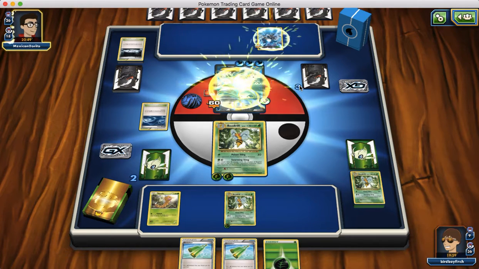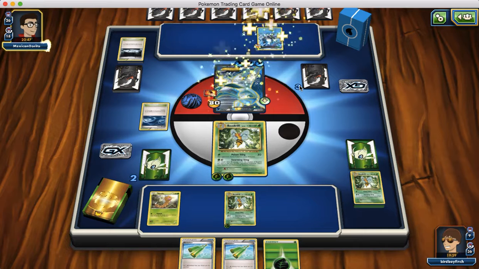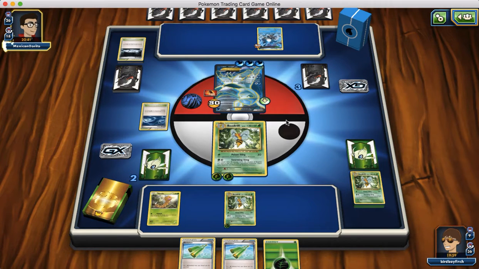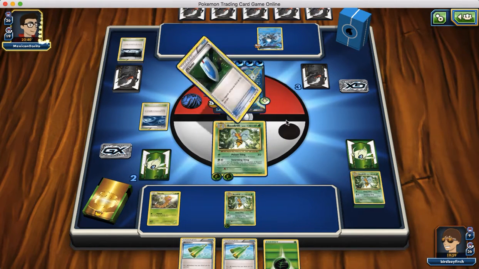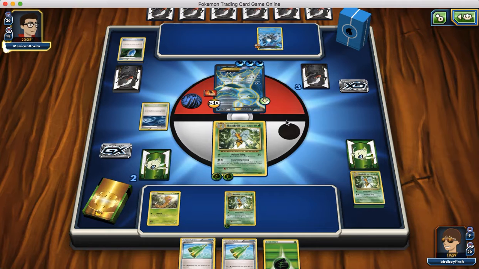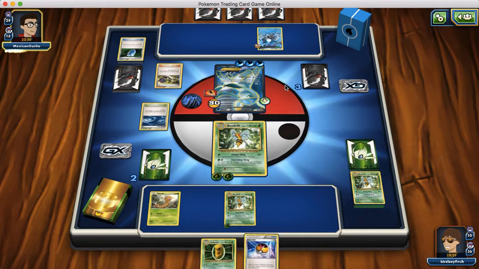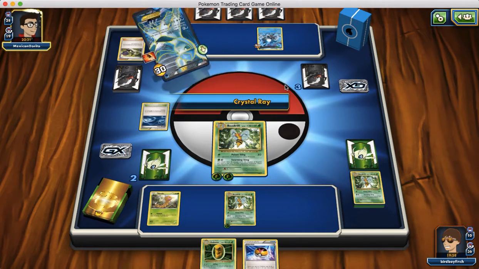Oh, yeah, he just played Rough Seas. That's annoying. We can still take this out. But he's going to start healing up his Glaceon. I'm fine that he's playing in, because I don't want to deck out, and I could use some new cards. Oh, that's not bad at all. So he uses Crystal Ray on us for 80.